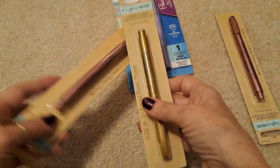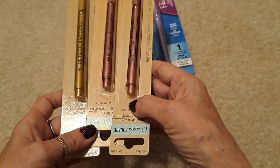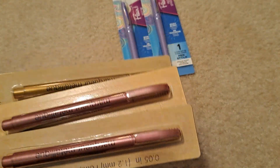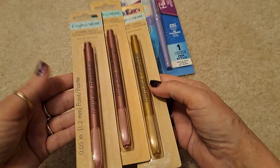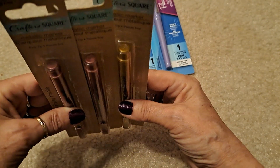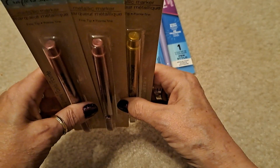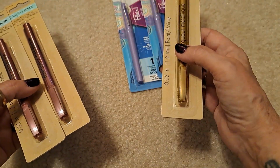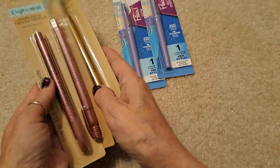And then I got some more of the metallic markers that I like using in my books. They're very pretty. I have green, not in this haul, but just that I own. And these really are nice markers. You can do accents with them. You can do backgrounds with them. I learned that from adorable little Maya from Maya's World of Coloring. Maya's Coloring World. I'm sorry if I'm saying that wrong, but I think it was her that I first saw use these on backgrounds. And I had already had some. So I was like, well, I never thought about using them on a background because I thought it would run out. But it doesn't. So yeah, I got some more. These are the only colors they had.